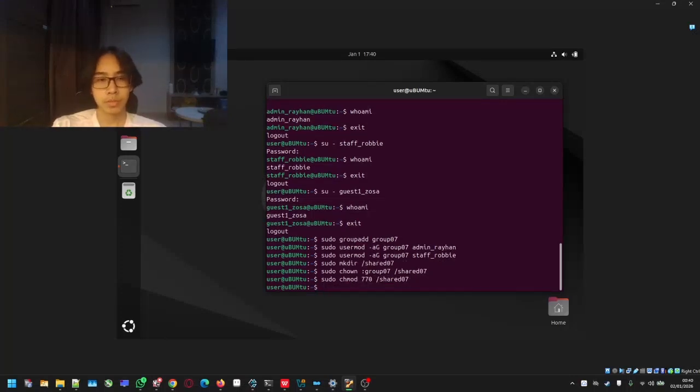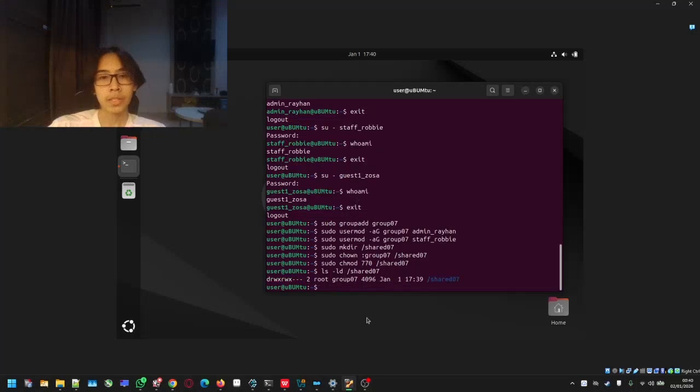Then now, test, just to see if they're actually connected, we'll use ls -ld with the shared in the last one. Boom. As you can see here, group 07 is connected to the shared folder.